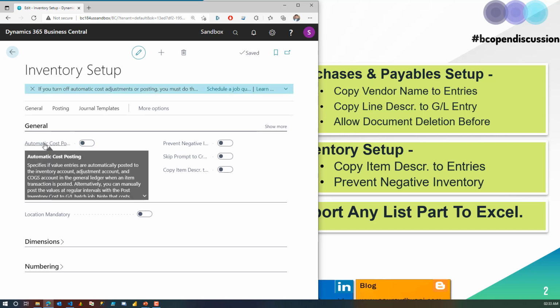Now we all understand that we all need to run the adjust cost and post cost to GL batch in our organization. Now some people run it with the transaction as they get posted, but it slows down the transaction if you are doing so many transactions at the same time, because it needs to update certain things based on whatever unit price you have selected and things like that, what types of items you have.